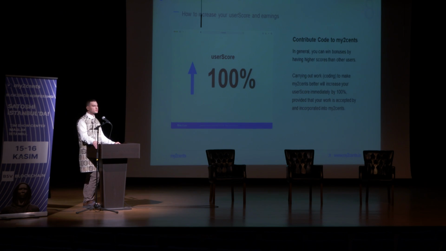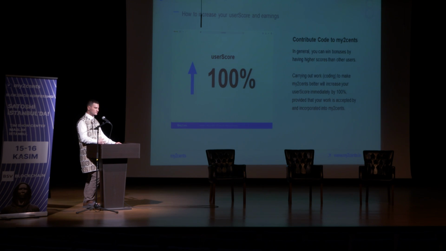It doesn't need to be code. You can make a video, for example, introducing My2Cents to newbies. And as I said, if you follow this procedure, you will get a 100% increase on your user score. Increasing user score is easier if you are early on My2Cents. We have built such a system that incentivizes early usage. If you use My2Cents regularly now, you will get more score than if you use My2Cents regularly in 5 years. So you might want to do whatever you want to do on My2Cents now. Now is the time. In 3 years, for example, you will get less score with the same plus you get. So if you have ideas, implement them after asking us, and you will get a 100% increase in your user score. Next slide, please.